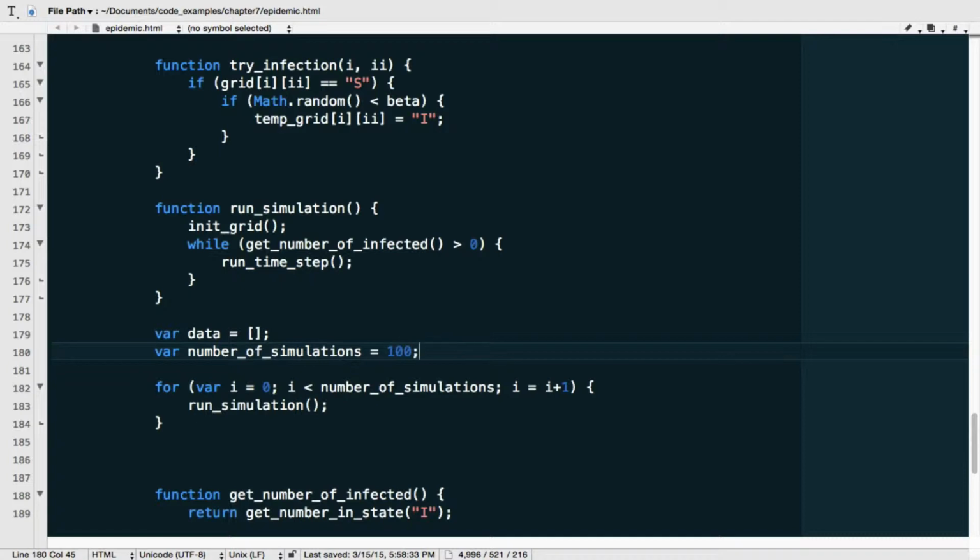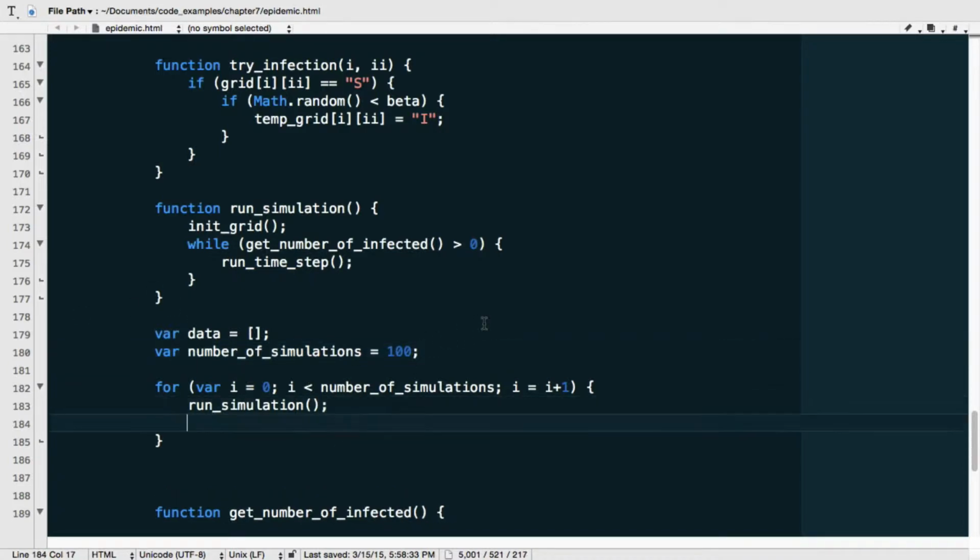And now, once that is done, I would like to know how many individuals got infected. How would I know this after the run simulation call has executed? Well, as we've seen before, once a simulation stops, everyone has recovered, right?